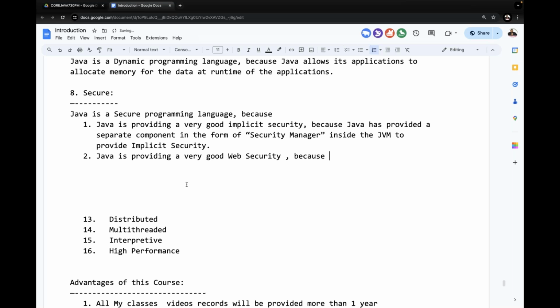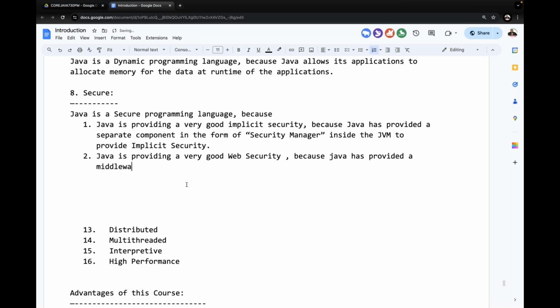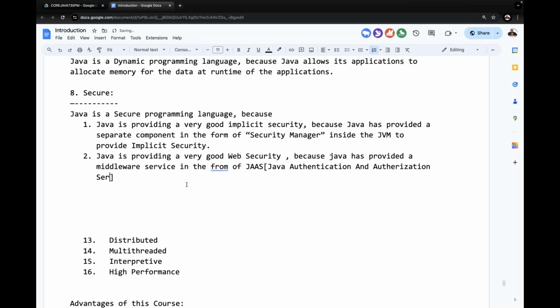Why? Because, all of you observe carefully, Java has provided a middleware service in the form of JAAS. What is that JAAS actually? Java Authentication and Authorization Service, JAAS.